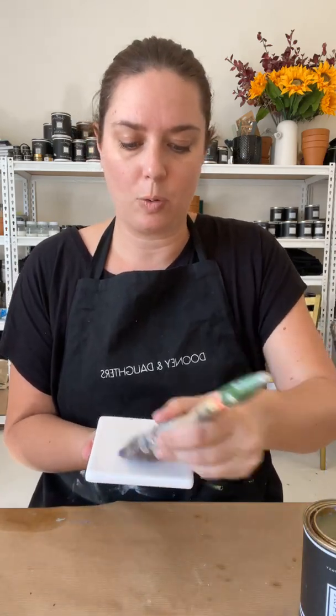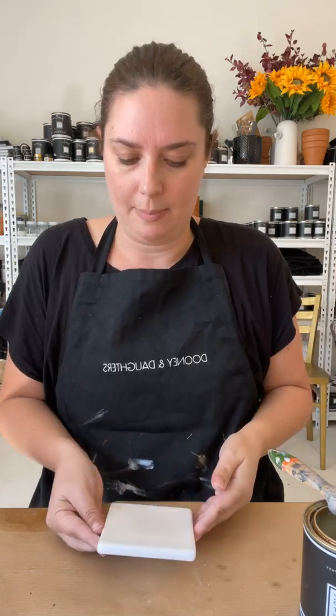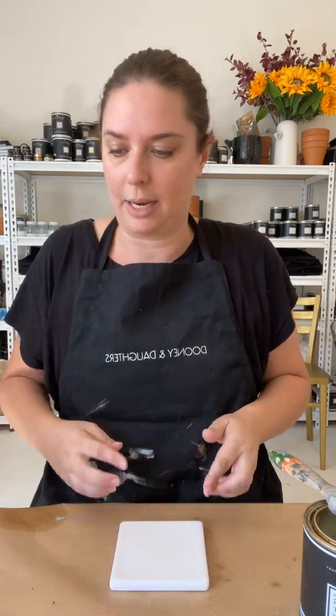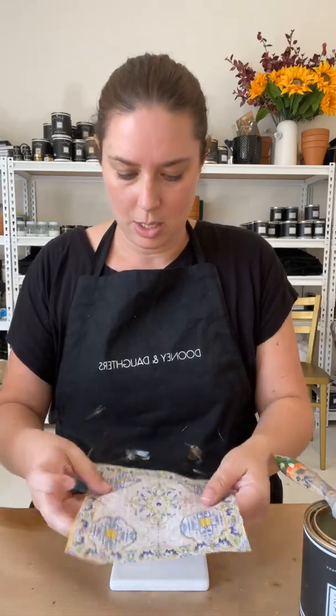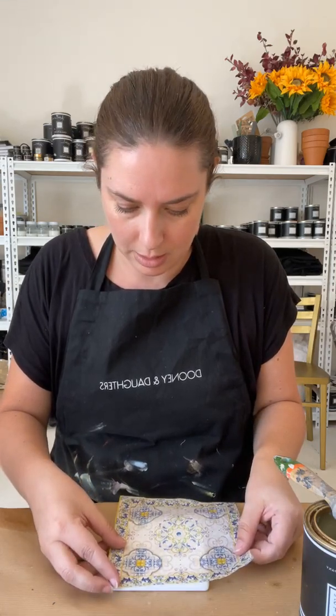Lacquer is really good. We love using it for all decoupage, but especially with napkins because it's nice and thin, so you don't get too many air bubbles which cause lots of wrinkles. You don't have to water it down like you do with other glue mediums.